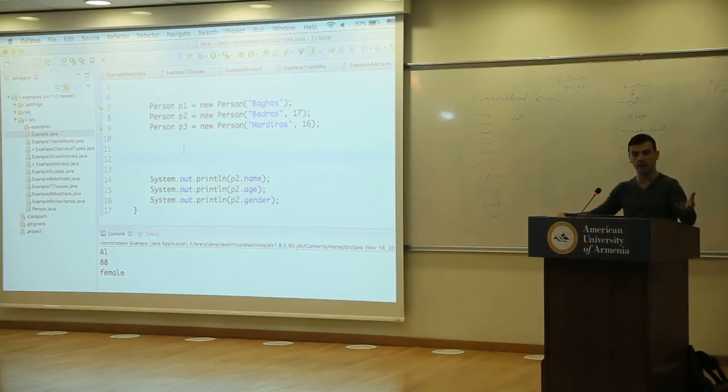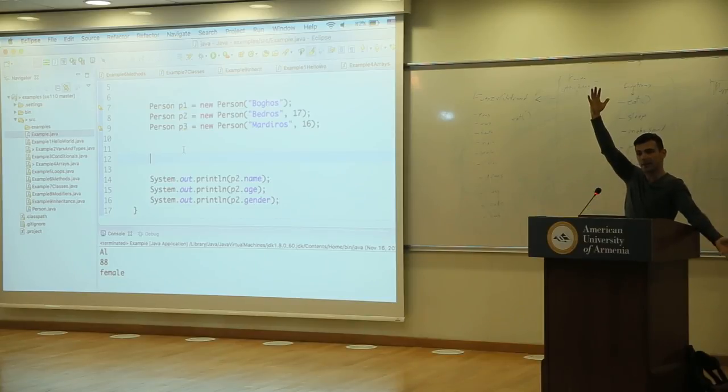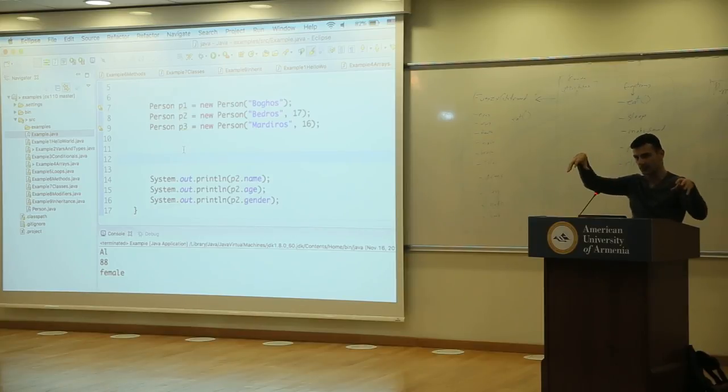Now the question is why? Because the idea is you want to separate your code as much as possible. As you have more and more code, putting it all into one big file is going to make it very difficult to work with. So instead, you encapsulate or you sort of package up your code into these separate pieces that you can then use whenever you want. Make sense?